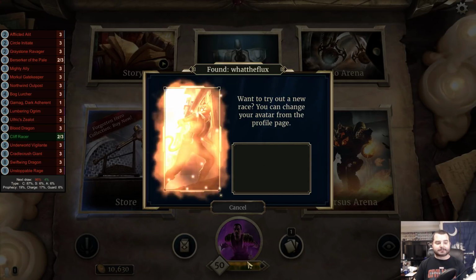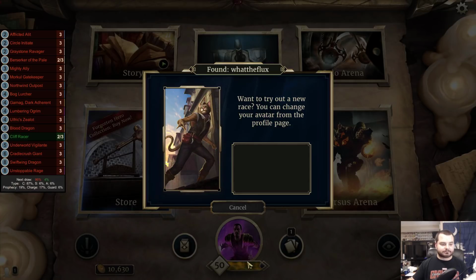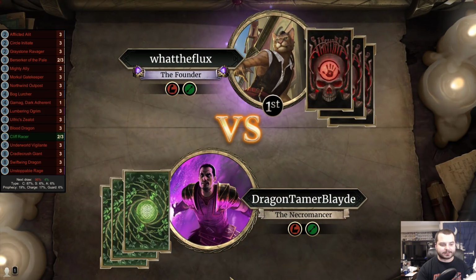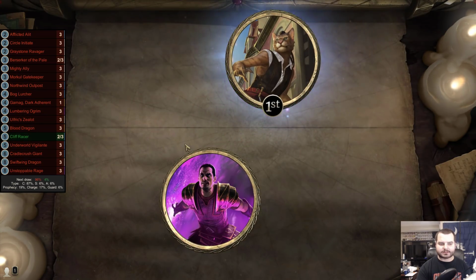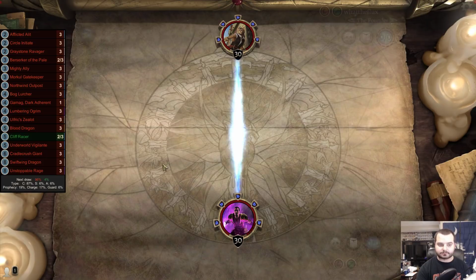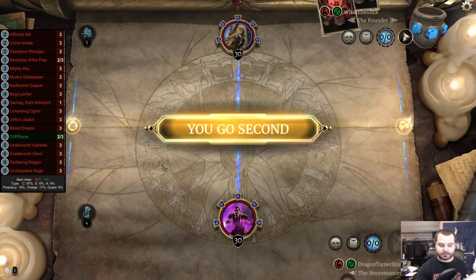Obviously, if you're behind playing Lumbering Ogrim, you kind of just continue being behind. But other than that, I think it's pretty decent. Berserker of the Pale is in our opening hand, which is cool. Playing against an Archer.